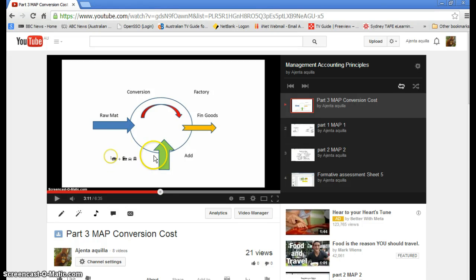Now we'll be doing it today. What we are going to do is first find out how the overhead is estimated, because you will never know the actual overhead until you come to the end of the period. However, if you can estimate what the overhead could be across the period, and by some mathematical allocation process keep allocating for each product being manufactured, then you will be pretty accurate in relation to overhead allocation.